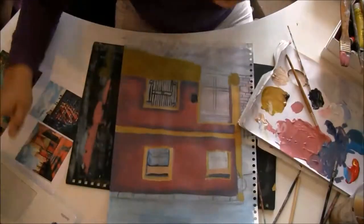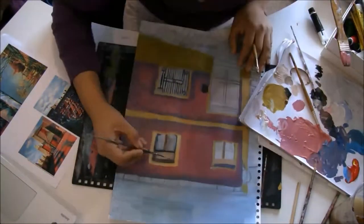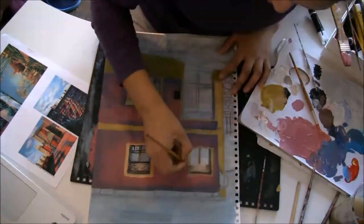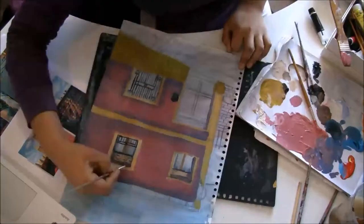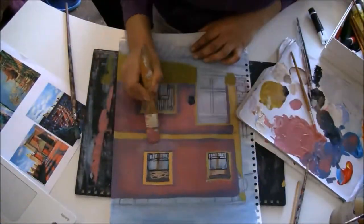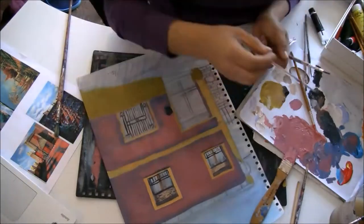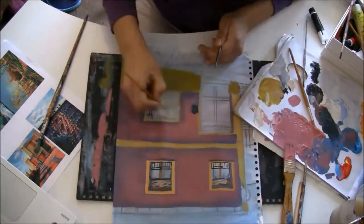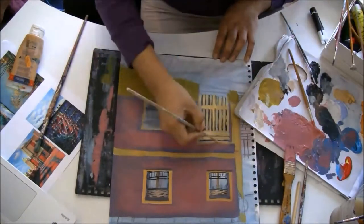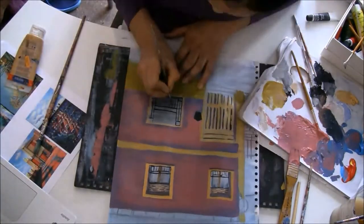So once you have your composition — like a rough sketch of what you want to draw with the measurements exactly — then it's when you start making hard lines, and then it's when you can use your rubber, darling. You can delete now the stuff that you don't want. Another piece of advice is that if you want to start drawing, start with something simple, like simple shapes — could be still life. Still life is just any ordinary object you have at home, like it could be your chair, table, anything. It could also be a perfume bottle — something a bit more interesting, right?